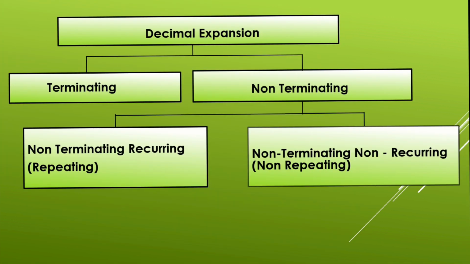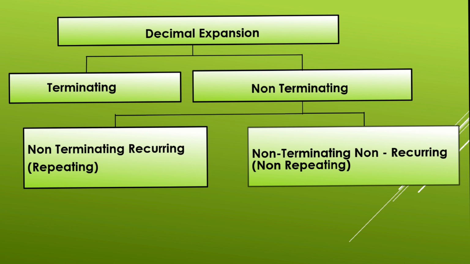Now coming to the decimal expansion. With the help of decimal expansion also you are able to give the definition and explain the rational numbers and the irrational numbers. See, decimal expansions: whenever you divide two numbers, you get the following cases. In some questions the division is terminating, meaning the remainder becomes 0. Terminating means the remainder comes to 0. But in some cases you observe that the remainder does not come to 0. In that case, it is non-terminating, the remainder is not becoming 0.